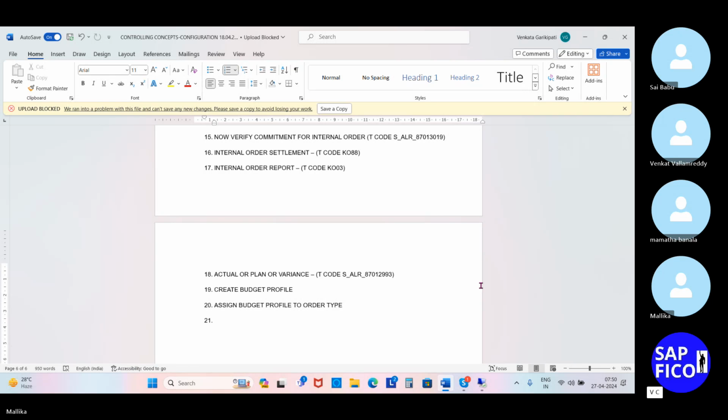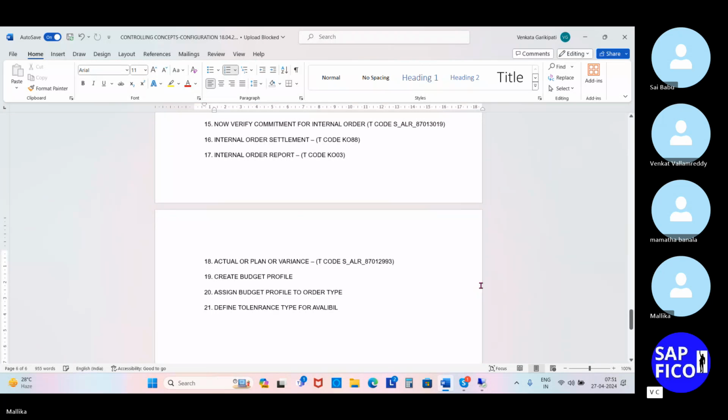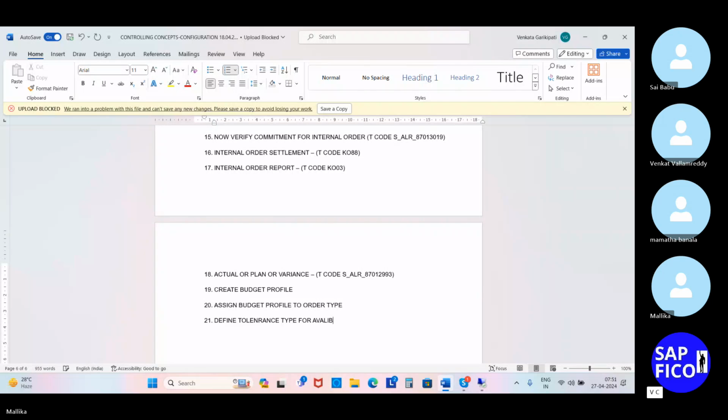Define tolerance limit for availability control.